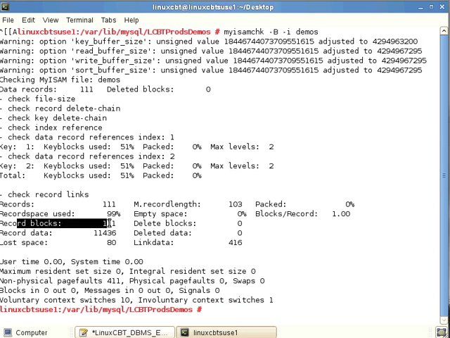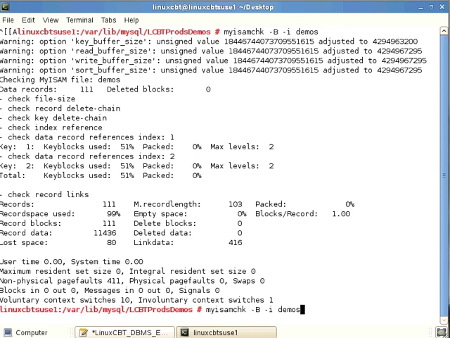Record blocks returns the same value returned by data records, 111. The record data, this is how much it's used, lost space, 80 bytes, no big deal. Empty space, linked data, various statistics returned as it applies to this particular table. So the key is that it isn't wasting much space. It returns a number of records, tells you how much it's packed in, and other useful pieces of information. So you can return a synopsis about all of your tables by using MyISAMCheck.